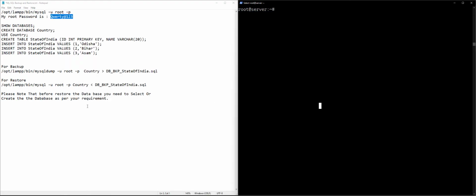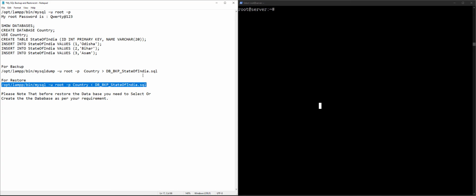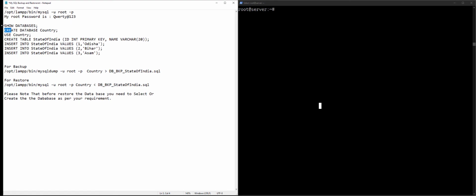Now I am going to restore the database. But we need to remember one thing: before restoring the database, we need to create the database. First you need to log in.